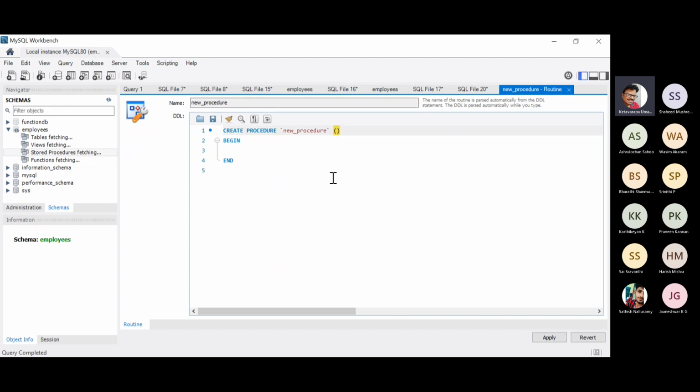Now you can specify the name and modify this. I am modifying it to select_sal, which is what I want to utilize. And in the BEGIN statement, I want to give a specific statement to get the information from the salaries data. Once you have this, you can make use of this particular aspect.